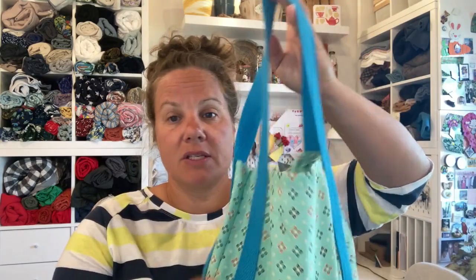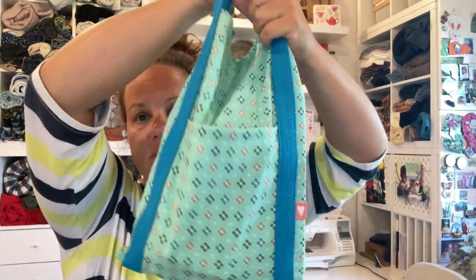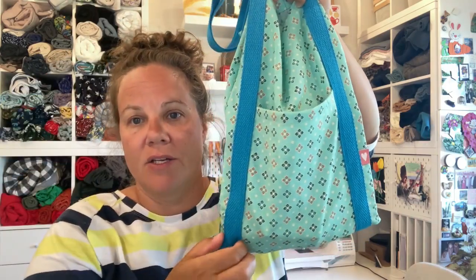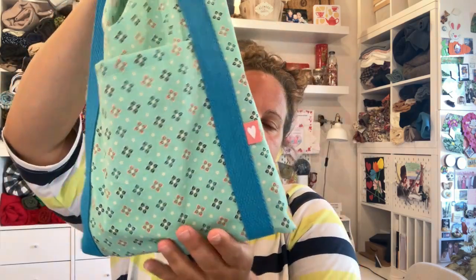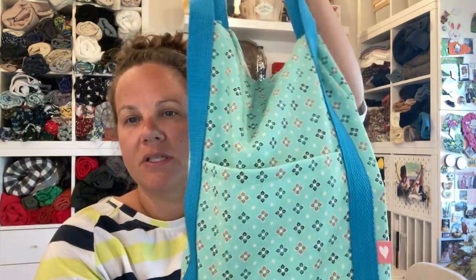The next set of makes are all bags. I'm going to Seattle in two weeks and thought it'd be fun to give gifts in bags that people could reuse. This is the first bag I made — it's got a nice pocket in the front, with webbing holding the pocket in place and a little heart label. I created it with French seams so I didn't line it, but it should last a long time. This is for one of my nieces.